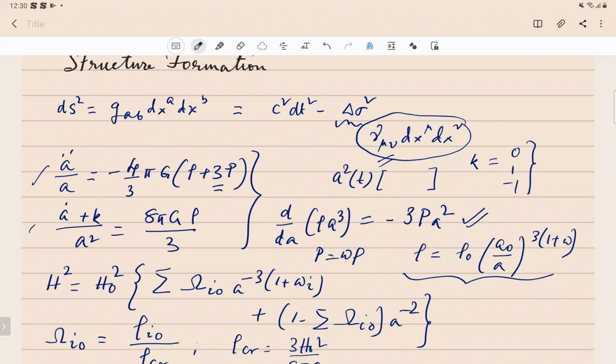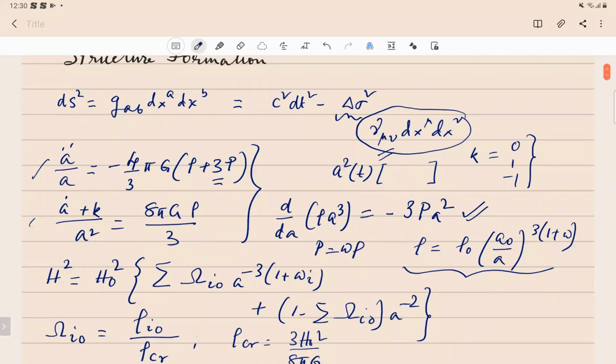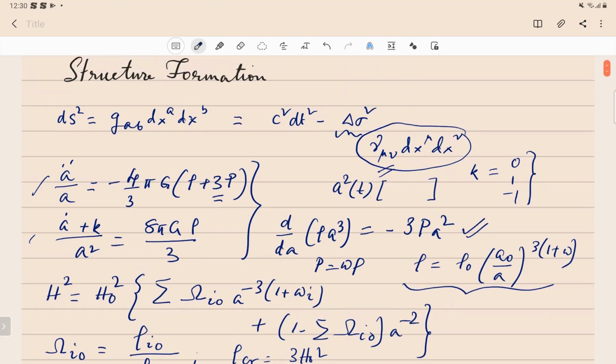So we start with perturbations of the metric. What one should do in the true sense, in the real picture, is start with the same background metric of the FRW universe, and perturb it. You have these 10 components of the metric tensor. You perturb each of these components and then write down Einstein's equations. Einstein's equations can then be split into the background and perturbation terms. Similarly you perturb the energy momentum tensor into a background and a perturbation, and then you look at what the equations for the perturbations are. This is what is called relativistic perturbation theory.